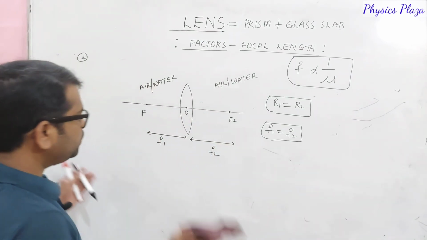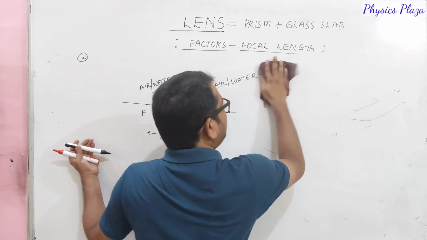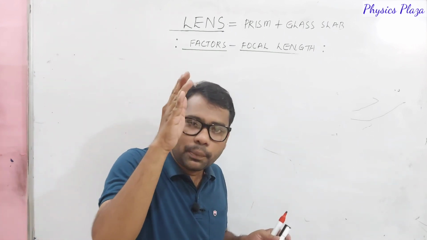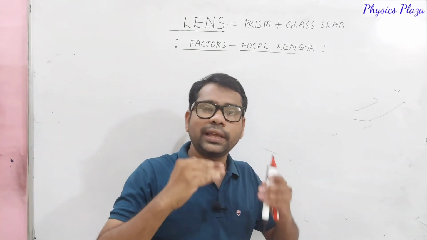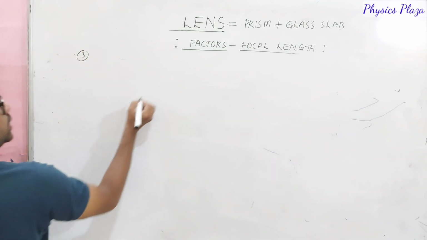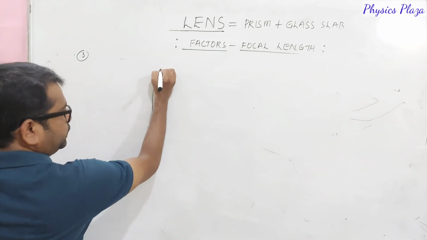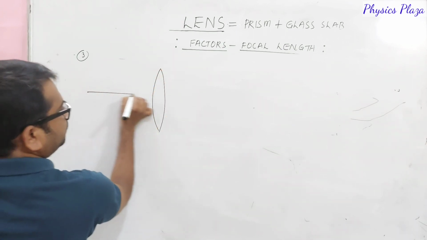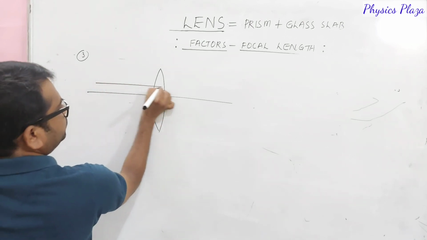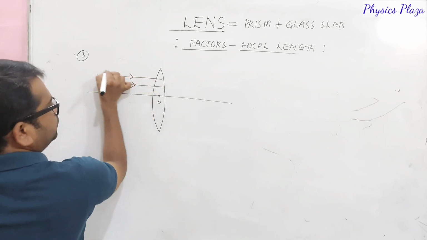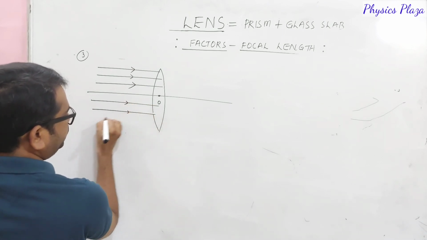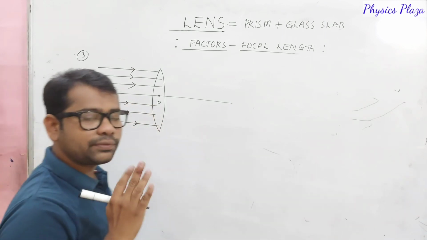Okay, fine. Now dear children, what happens if half portion of the lens, either concave or convex lens, is covered with a black color? Means that half part of the lens is not exposed to the light, let us say. So here, third point, very important point it is. Suppose dear children, here is a convex lens and here is its optic center. Children, like this light rays are coming. Let us say there are 3 light rays, and here also let us take a few more light rays.